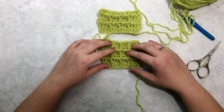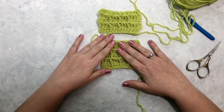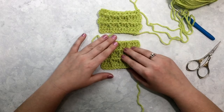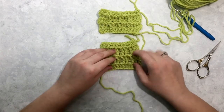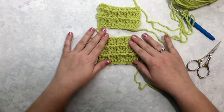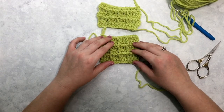Again, this stitch works beautifully for home decor pieces, a nice heavy blanket. And I think it would even look beautiful as a scarf or another wearable. The reverse side isn't unpleasant, so you don't need to worry about that looking funny. And I think it's just a great all-around stitch to know to have in your bag of tricks.